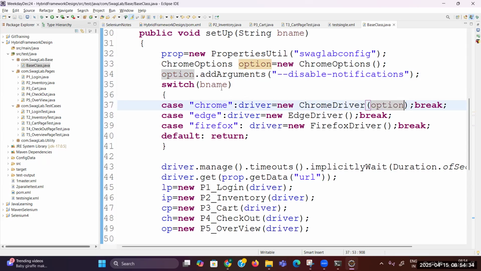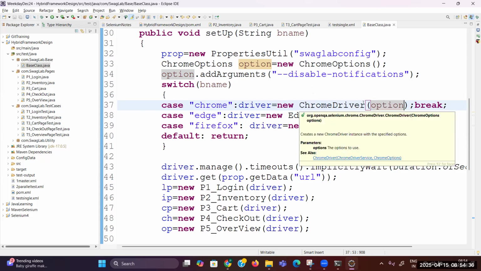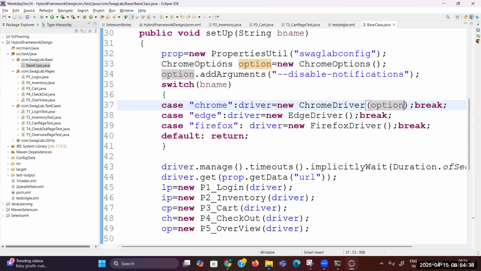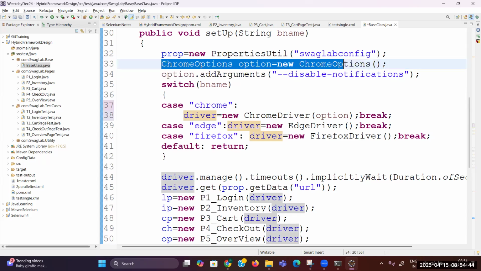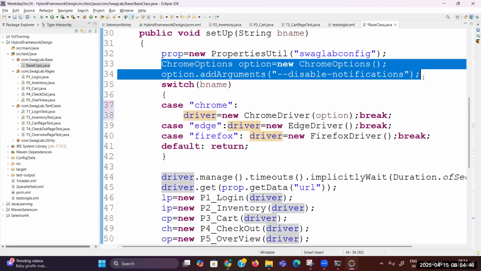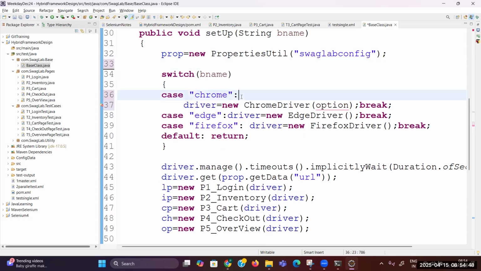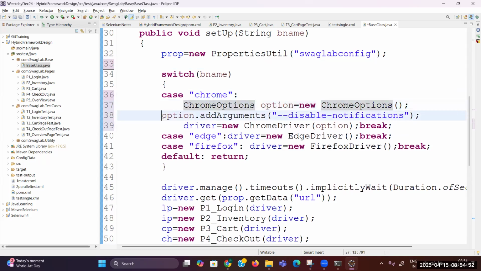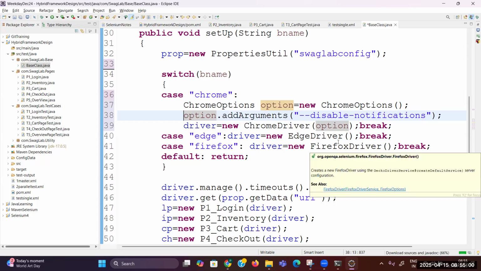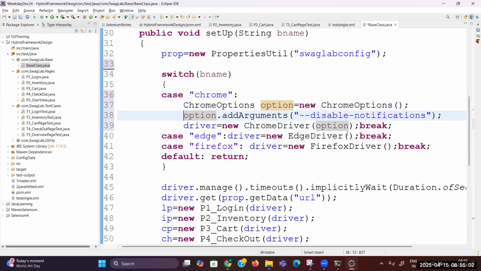Currently this is what I'm writing, and that option we need to pass inside the browser constructor. So whatever browser it is, based on that you will be able to see the result. But this time, guys, I'm doing this setup specifically for Chrome. So you can add these two lines inside the switch case also. I will first do the setup, and then add it to that particular Chrome. Let me first check whether it is working properly for Chrome. I will disable the notification for Chrome, and then let's continue with the same scenario.